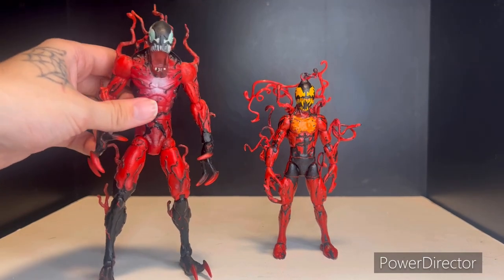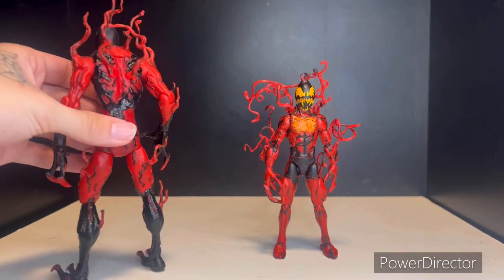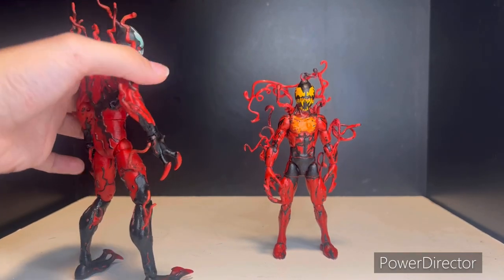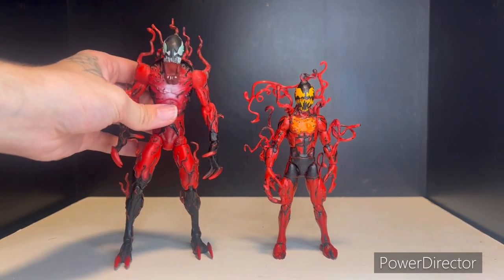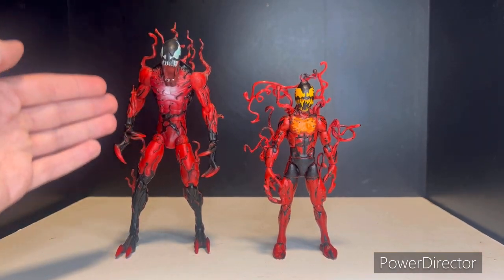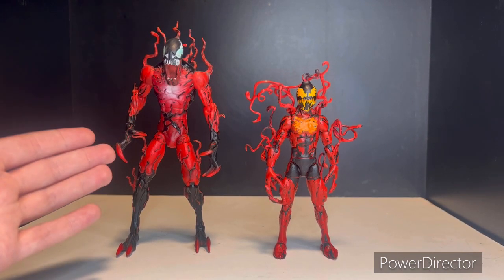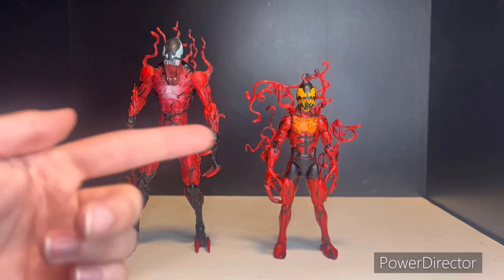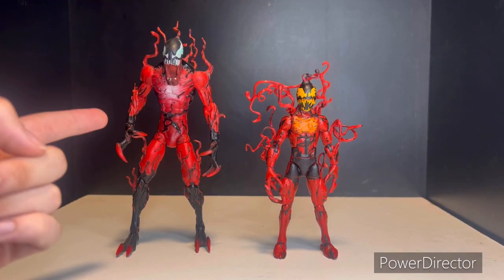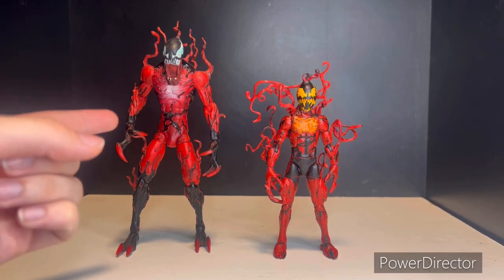But I mean, yeah, I really did like the paint for this figure. I think it just looked really nice. I always loved the sculpt work for this figure. It was just a nice figure to have, and of course I still do have it. It's a beautiful looking representation of Ultimate Carnage. I just wish Marvel Legends and Hasbro would do some Ultimate Spider-Man figures, because these character designs are just super, super nice and super nuts.